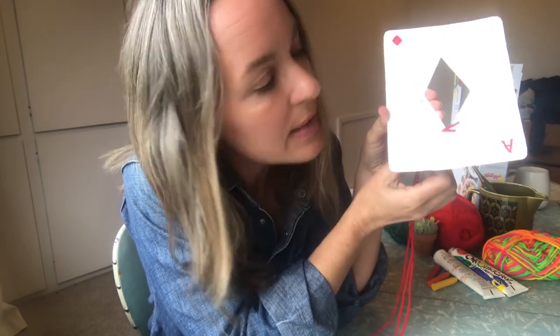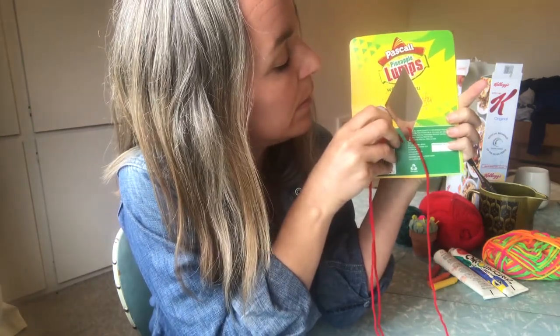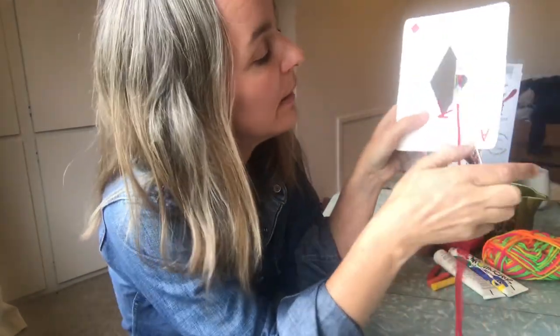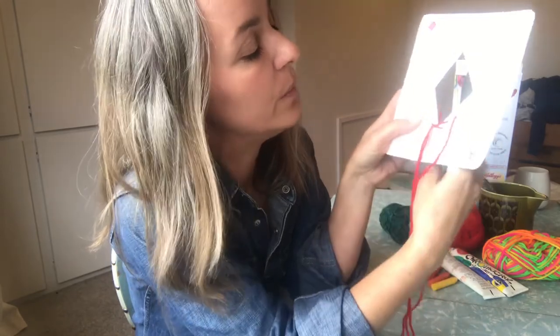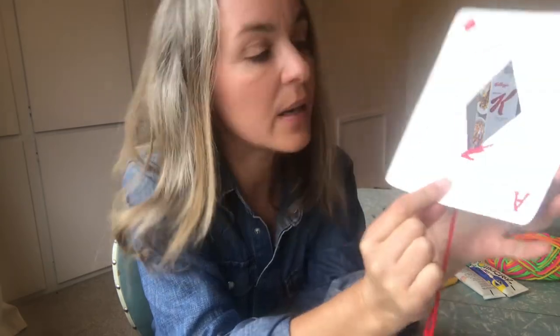So I'm going to keep going with that idea, and I'm going to go back to this side. I've been in the bottom hole, I've been in the second hole, now I'm going to go into the third hole. I'll do that. I'm just interested to see what it's going to look like. I'm trying something a little bit different. I'm experimenting. So playing with it. There we go. So I've used 1, 2, 3 holes on this side. But if I only use one hole on this side, I come back down to that first hole. Interesting. There we go. Now, it's time to do some work on the other side.